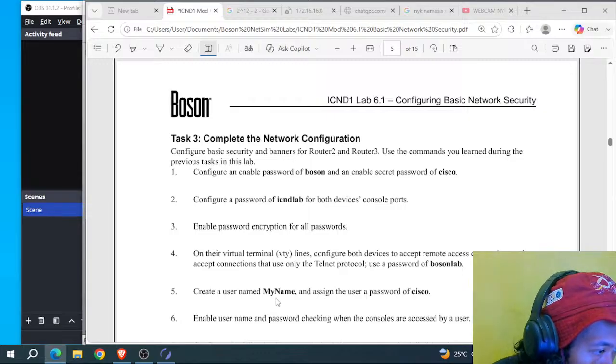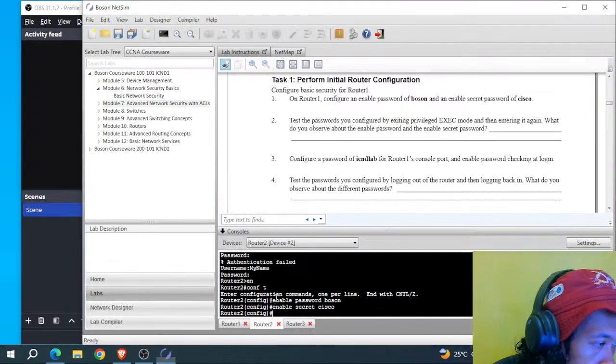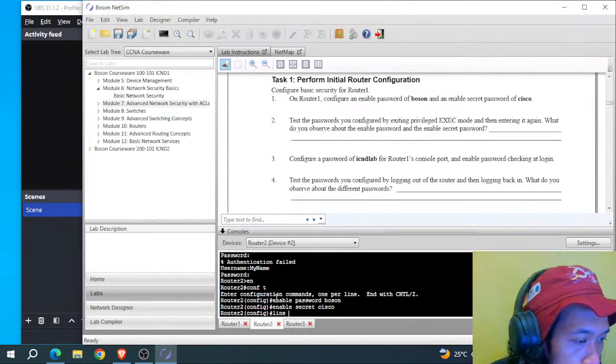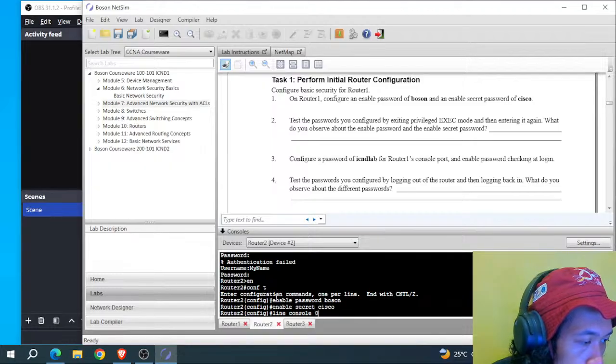Configure a password of ICND lab for both devices' console ports. Line console 0.